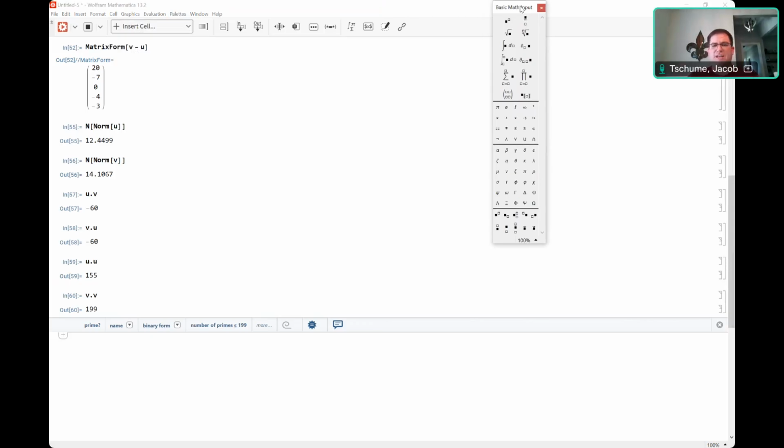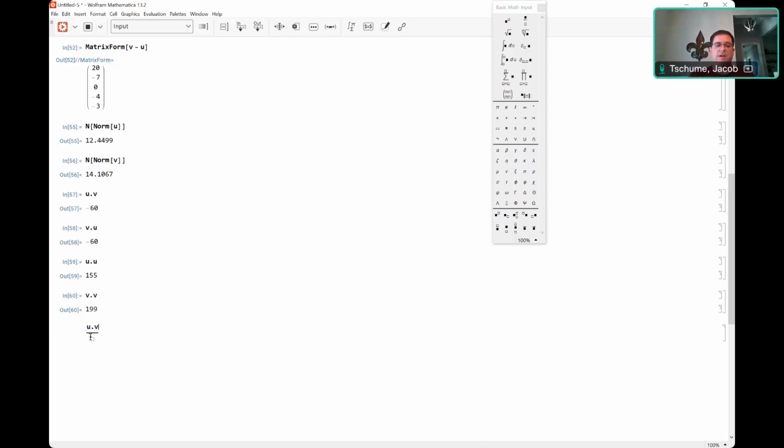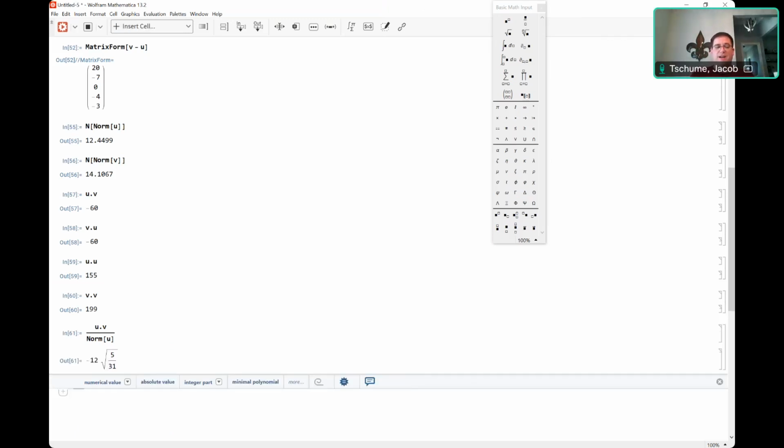And so while I'm not going to use any of the complicated stuff on here, one that might be useful is this fraction notation. Because one thing you might see us do, and I'm going to make one up here for us, is I may ask you to do in the numerator the dot product of U and V. But in the denominator, I want you to find the magnitude of U. And so if you wanted to do both of those at the exact same time, we could do it this way, where Mathematica will find the dot product, it will find the magnitude, and it will do the division. As you can see, it spits out an answer.